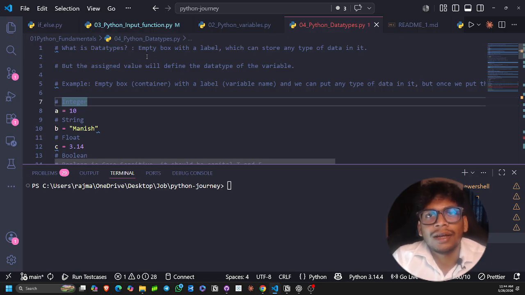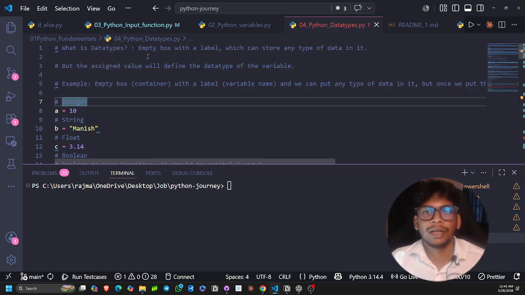It's a container, and the container will have some value inside it. If we name that container something, then we can access the container's value by using that name. So here was the funda of a variable. But now I will also be explaining how the data type is assigned, how Python automatically detects the data type, and how it is assigned, right?